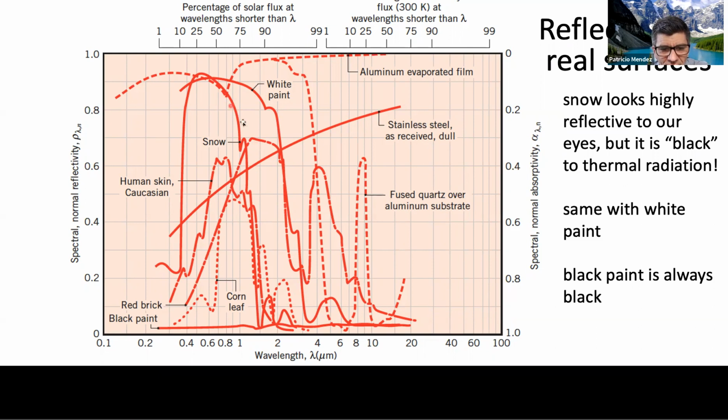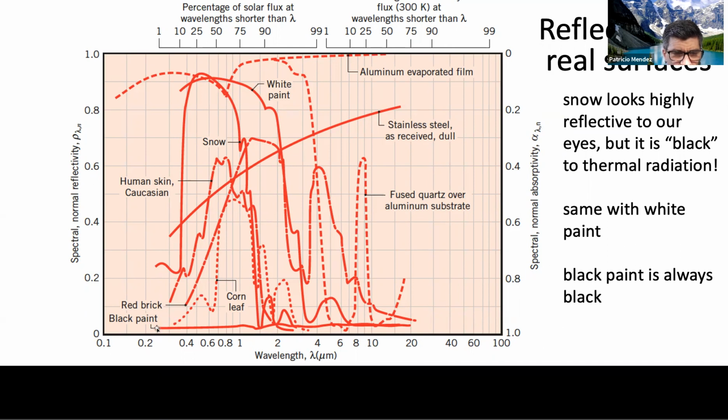Even better, look at snow. Snow at 1.5 microns becomes black. Isn't this interesting? Snow, the bright white snow that can blind us when it's reflecting the light of the sun. But if I have a fire, the heat of the fire gets absorbed by the snow, and that heat at lower temperatures doesn't get reflected. Very interesting.